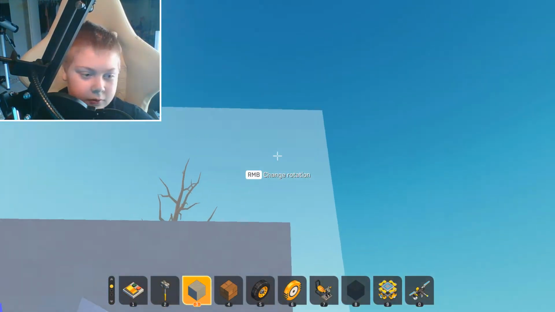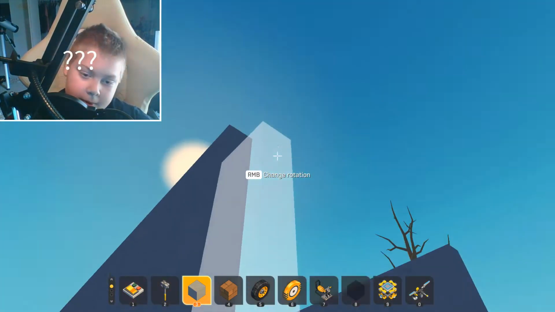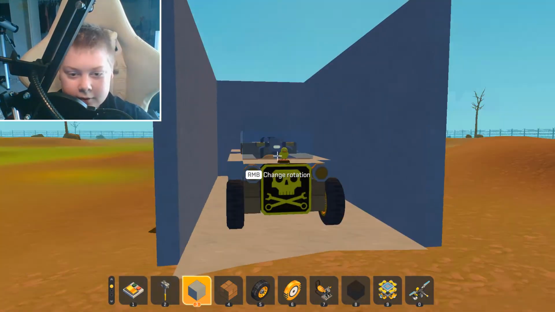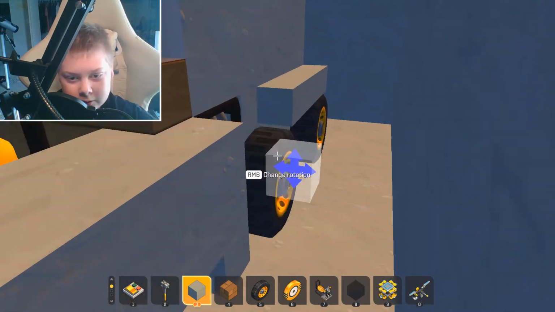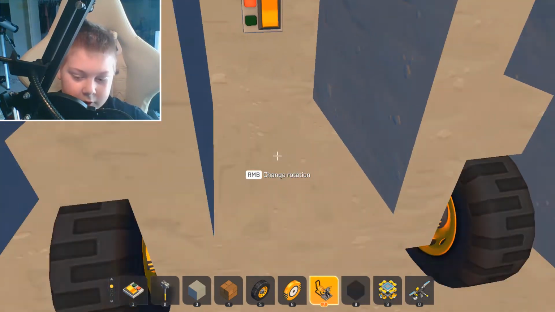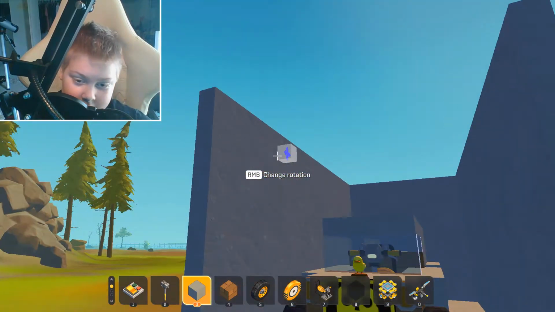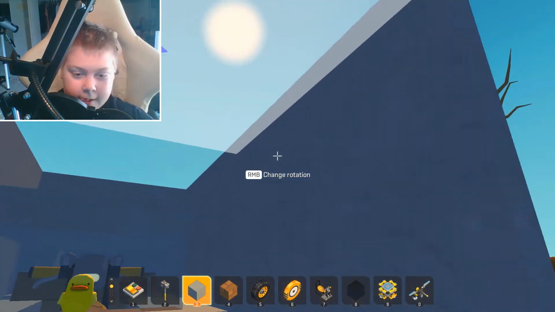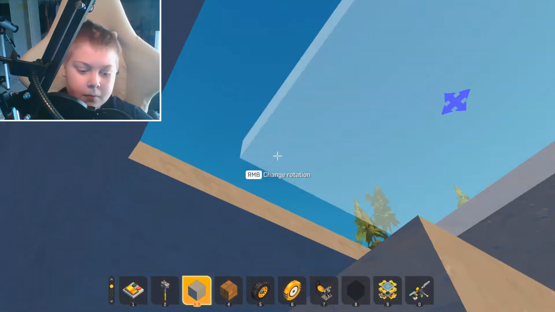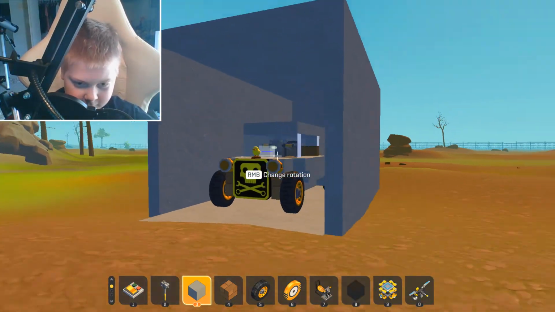So, this goes up, and like so. And that's our parking garage. Wow. Look at this clean ride. Look, I'll even put... Oh, you can't put a seat back there. I was gonna put a seat back there. No. Let's make our roof. Okay, it's done.